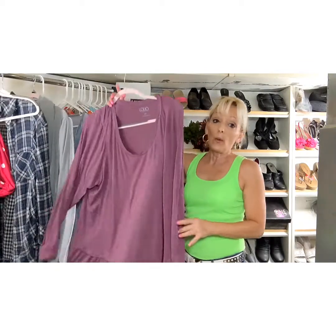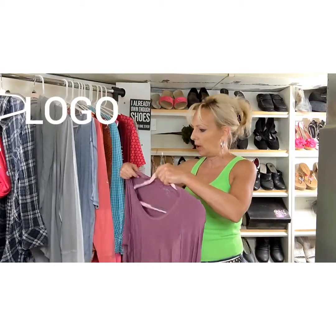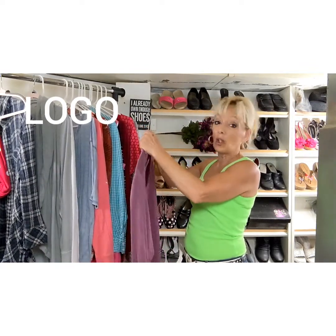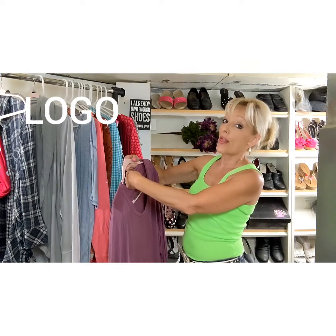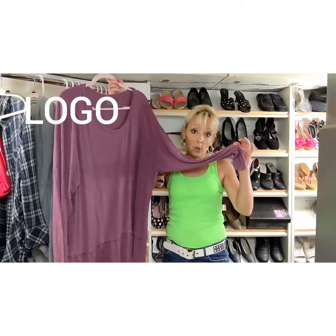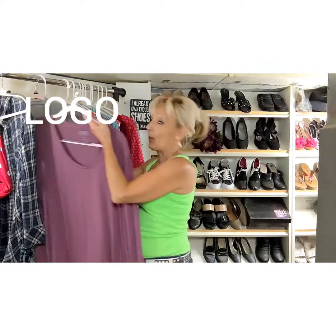This brand, I've always really liked. They're incredibly soft. It's Logo by Lori Goldstein. This used to be a really great seller on eBay. It used to sell for quite a bit of money, and it seemed pretty quick. Lately, it seems really hard to get this brand to sell, unless I sold a couple of them that were sleeveless. It was the Logo Lounge. However, this is a plus size 3X. This will sell. I haven't done comps on this, but between 19 and 29 is what I would like to get out of that. It's Logo by Lori Goldstein, and it's very soft. That'll be a great return on investment.